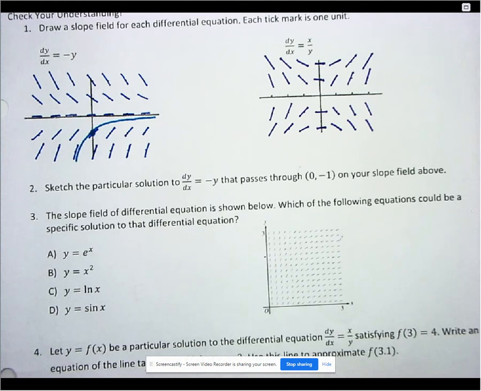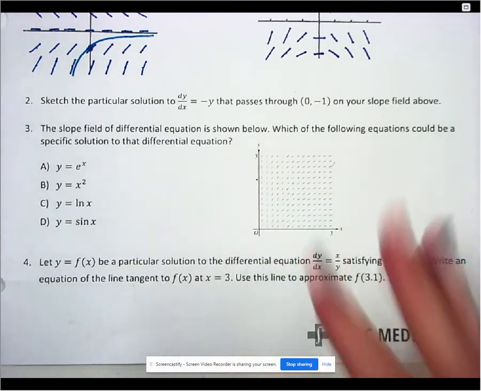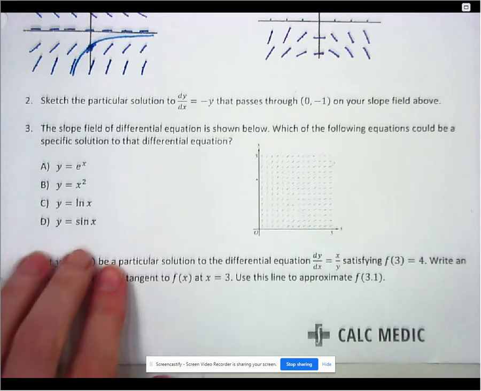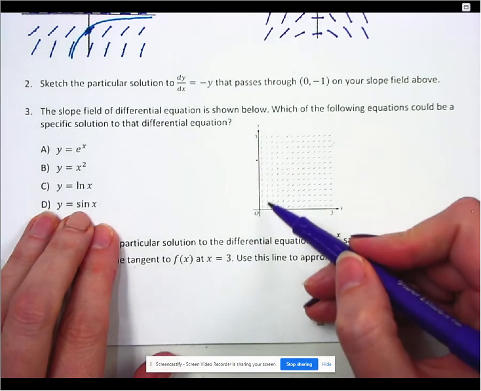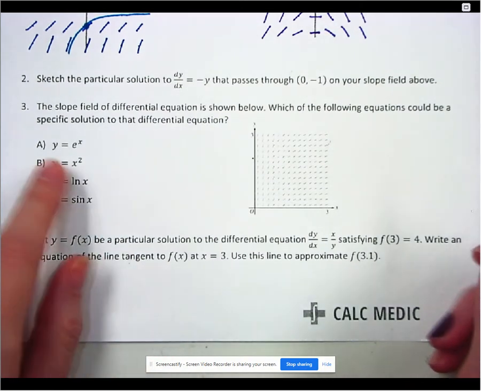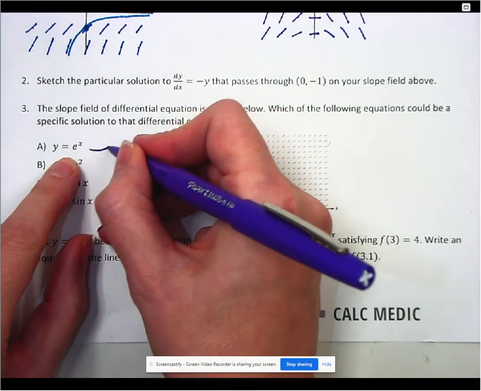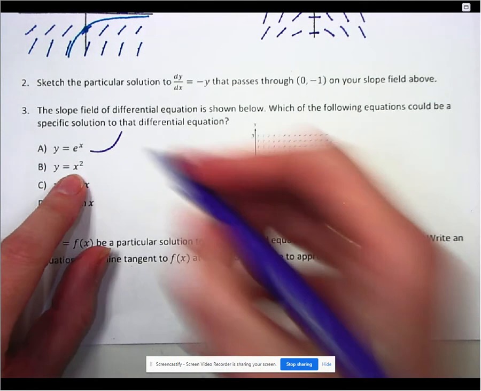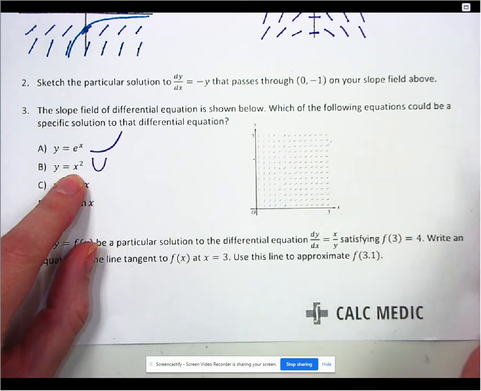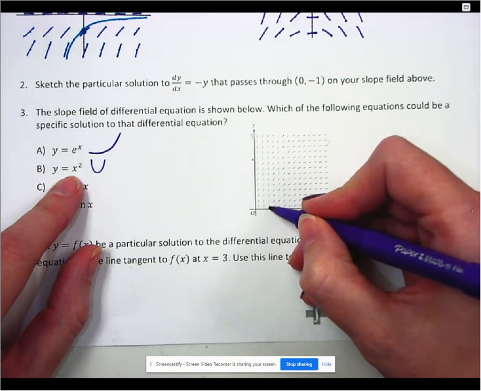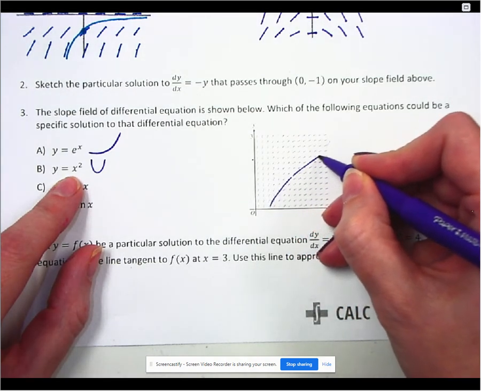Right, and then for number 3, we have a slope field. This is a slope field, and we want to figure out which equation would have that slope field. So not which differential equation would have it, it's like which equation would follow this trend. All right, so we need to know what those graphs look like. So e to the x is an exponential graph that's flat and then curves up. Like, to me, that doesn't look like that. All right, we all know x squared is a parabola, and to me, it doesn't look like a parabola either. So if we just kind of picked a place and we started drawing, it kind of follows that trend.